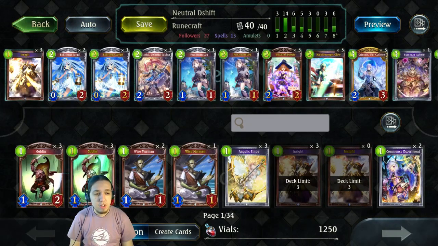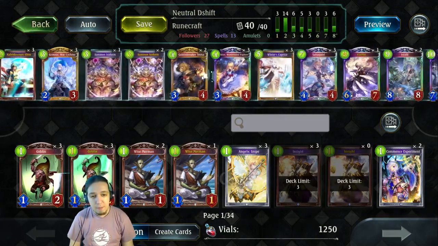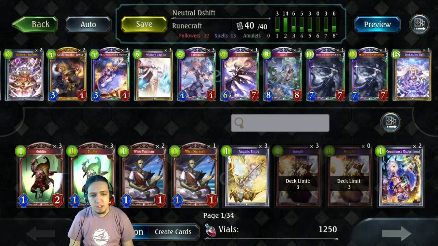Then we have Grimnir, who is terrible because it's just killed by Tove, and Tove kind of ruins everything. So from other neutrals we play Lyrial, we play Alice, of course, and everything else is late game. I used to have double Lucifer in the deck, but I had to cut something for the third Winter Caprice, and Lucifer doesn't really provide that much utility.